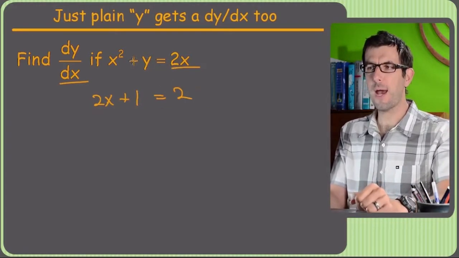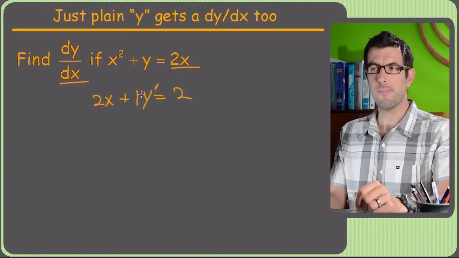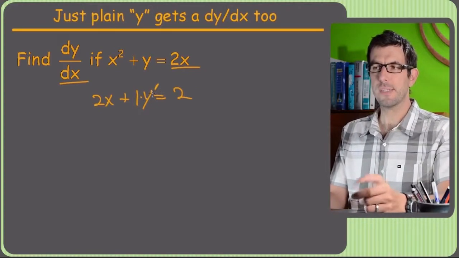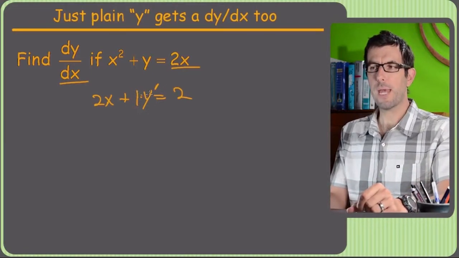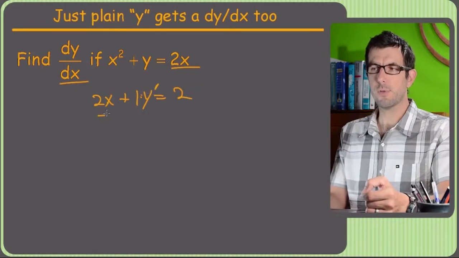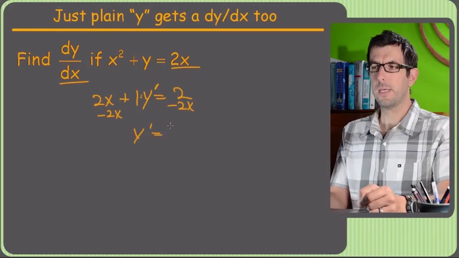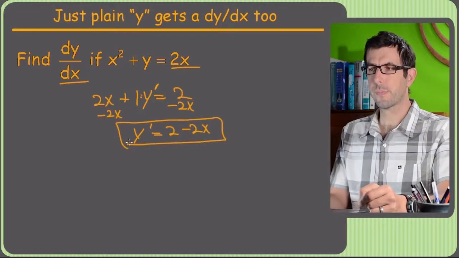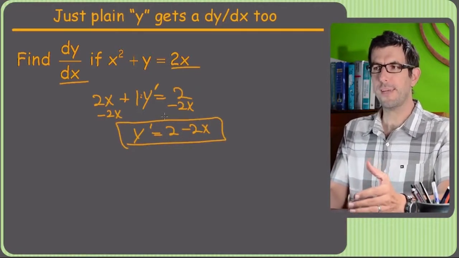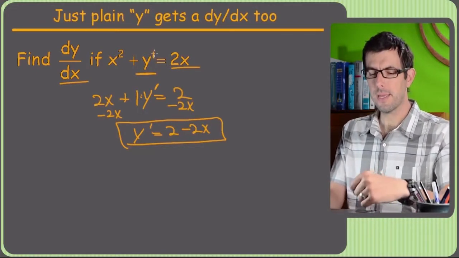I forgot the derivative of y. Sure it's 1, but anytime I take the derivative of a y term, there's always a y prime. Even if there's no y's left, there's still going to be a y prime. Obviously this one was easy to spot because without any y primes I'd be like, well, what do I solve for? But now that we remembered we have this y prime term, it's easy to solve. Just subtract 2x from both sides. And now we get that y prime equals 2 minus 2x. So it turned out to be not that bad, but it's really easy, especially when it's just y to the first power, to forget that that thing needs a prime.